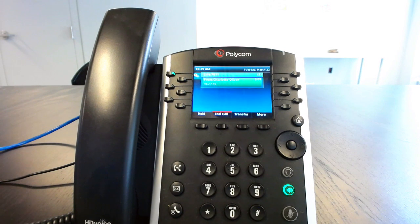As you can see, it rings once for a full ring, and then we are automatically connected over the speakerphone. This is what it's like to receive an intercom call. There's not really a way to determine the difference between an incoming regular call and an incoming intercom call. Essentially, you'll either pick it up quickly and you'll be on the call, or they'll be speaking to you through the speaker on your phone.